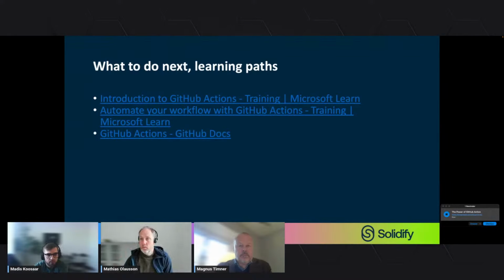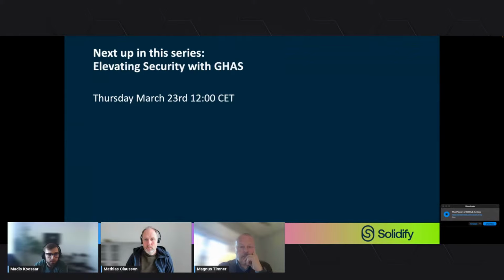So I also have a slide here, what to do next with this information. So I have some links which are really useful for getting started with GitHub Actions. So I recommend taking a look at those. And yeah, as mentioned in the beginning of the session, there's another session with my colleague Sanjin. He's talking about elevating security with GitHub Advanced Security. It's happening next Thursday. I hope everybody will join there as well.